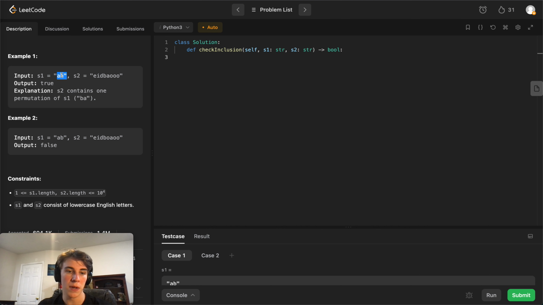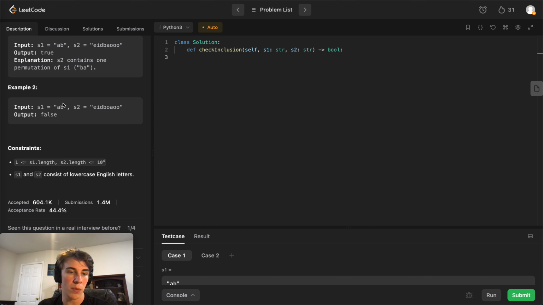Let's see some examples. S1 is AB, S2 is EIDBAOOO. Output true. Why? Because EI is not a permutation, DB is not a permutation, but BA is a permutation of S1, and OOO obviously is not. So the output is true.